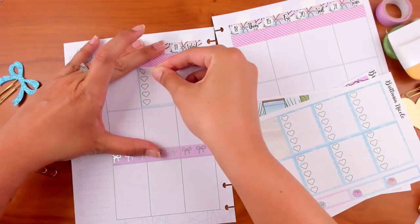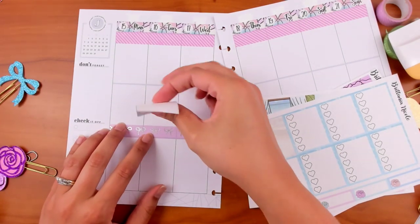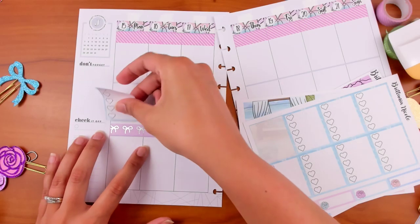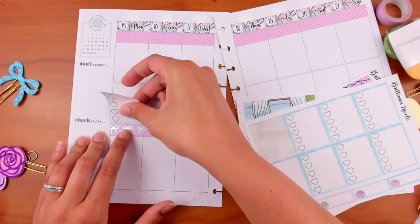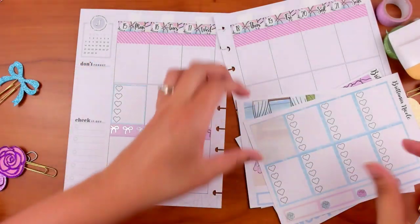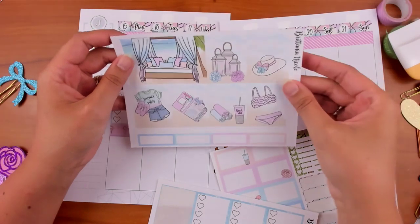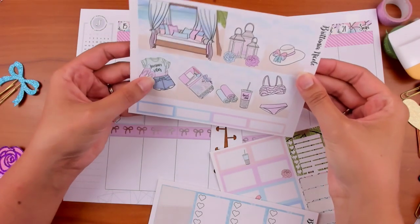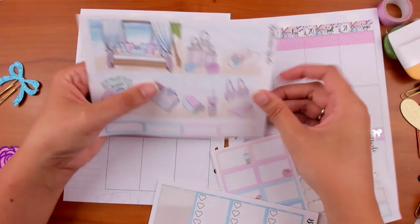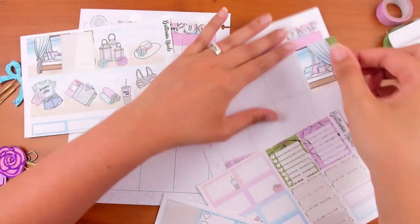I think I'm going to go ahead and put my checklist down here. Oop. See, we're just playing it by ear. Okay, so I'm going to put my checklist down here, actually. Right on top of there. Put that right there. And then we'll grab the full boxes. I'll probably put this one on the weekend over here. And then this one will probably be my theme sticker. So I'm going to go ahead and lay these ones down on Saturday, Sunday.